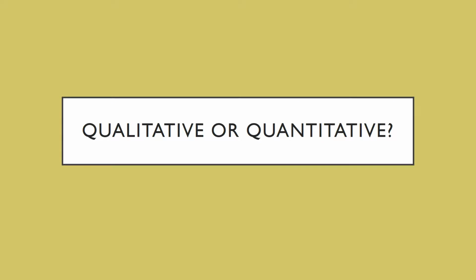Quality or quantity is a topic we often find ourselves defining during research methods. The intent of this video is to provide a quick overview of the two terms, using some examples to give clarity and provide some takeaways to identify what type of data you are gathering during your research. Let's begin.